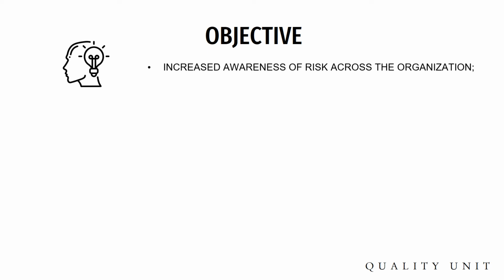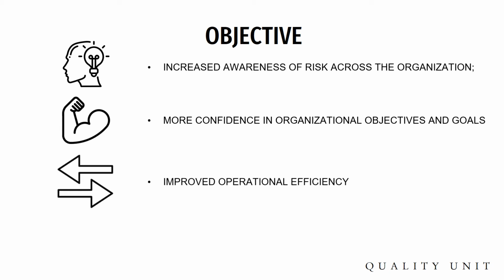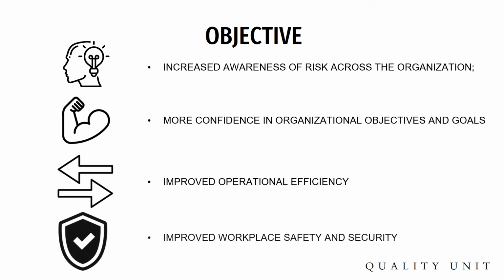It is important that the organization is aware of the risk they are facing. Being in control of the hazard and risk, indirectly it will propagate more confidence in achieving its objectives, standardizing workflow, reducing redundancy, and reducing its risk from litigation. It will improve the organization's efficiency, with all the risk being brought down to its lowest possible score. It should directly improve the safety of the workplace in all aspects.